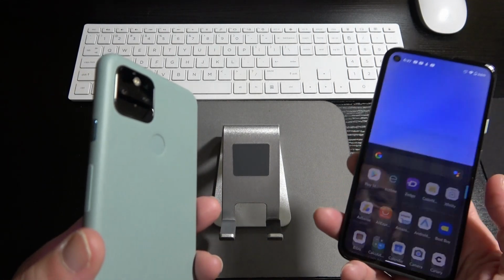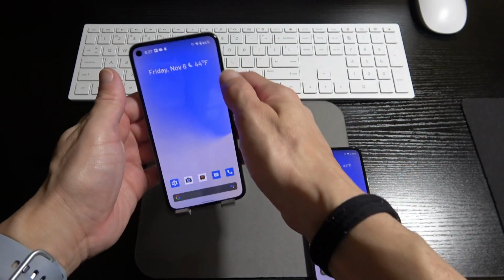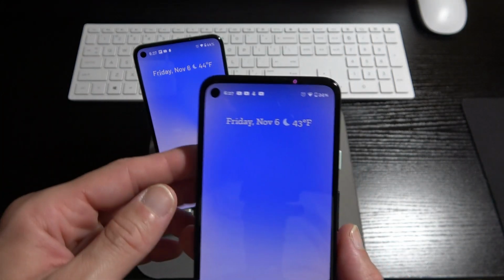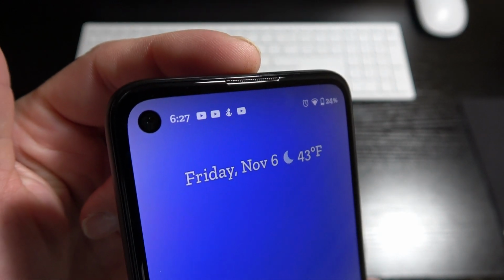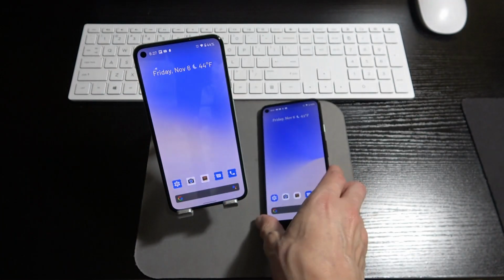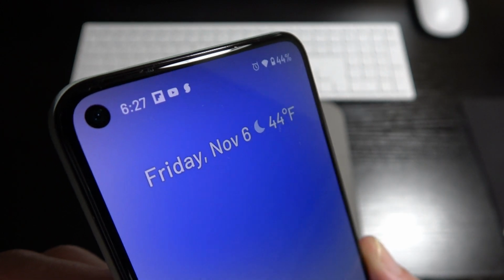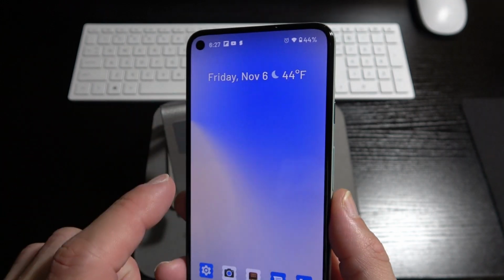The other thing that I like a little better about the Pixel 4a is it's got dual stereo speakers. They both do. But at the top of the 4a, it's got a dedicated speaker right there that fires out towards you, and then it's got the bottom firing speaker down here on the bottom right of the device. Now, the Pixel 5, when you look at the top, you don't see a little cutout for a speaker because it's a vibrating under-the-display speaker at the top.